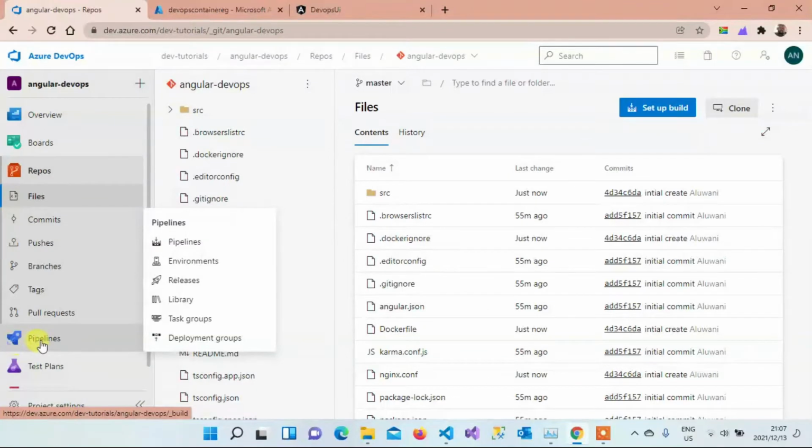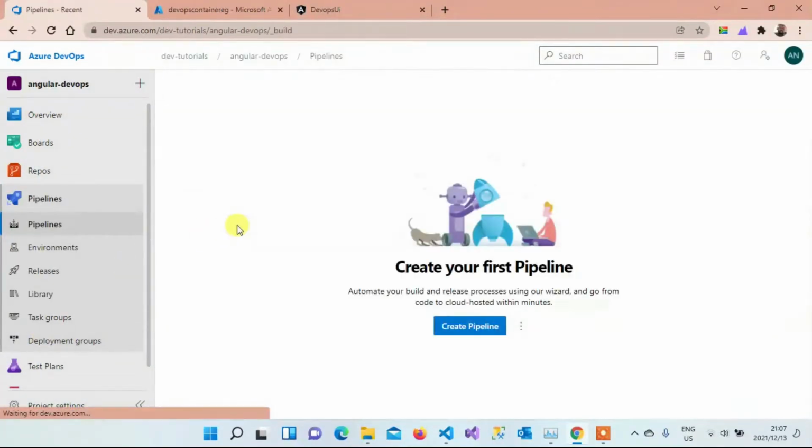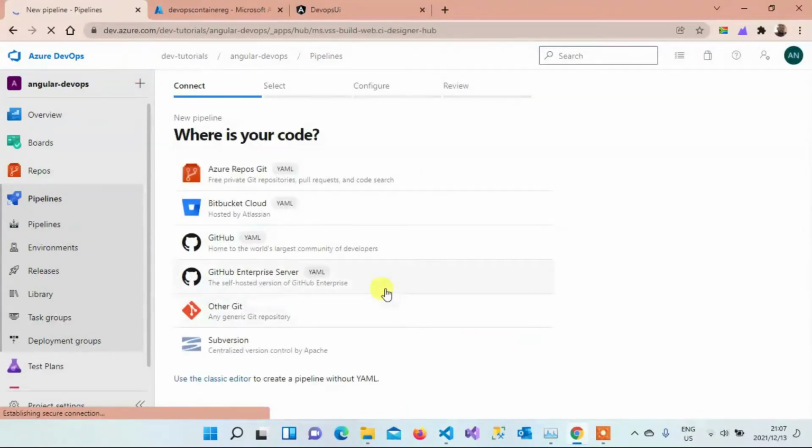So what you're gonna do, you go to the pipeline, create a pipeline, and then you're gonna choose which repo we are using. So in this case, we're using Azure Repos.